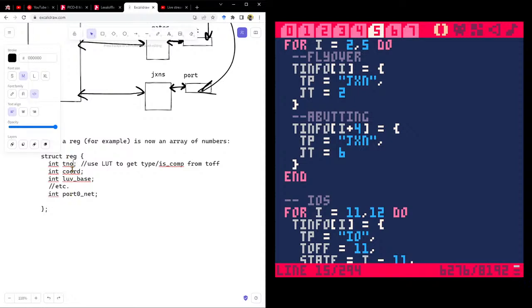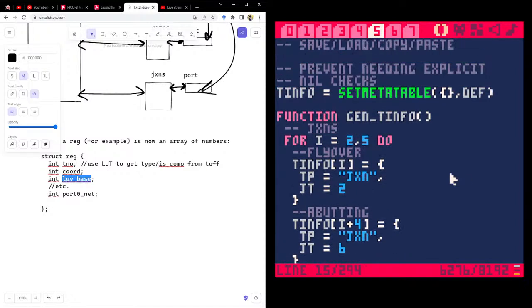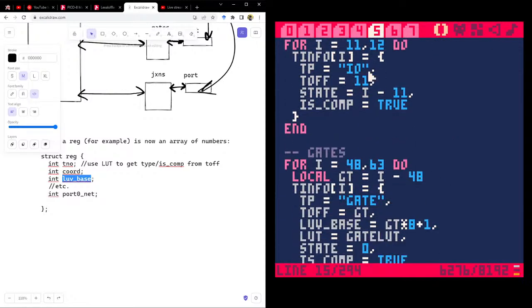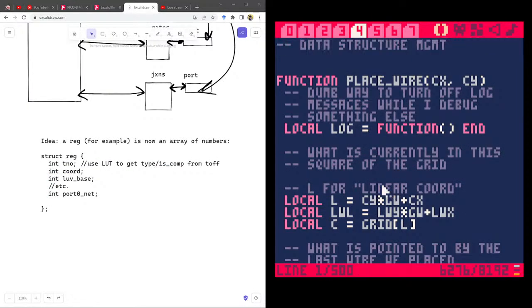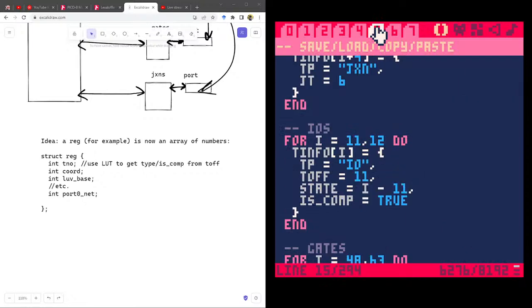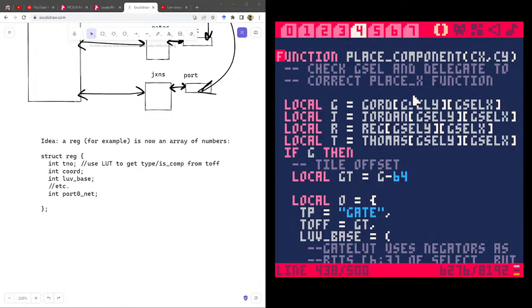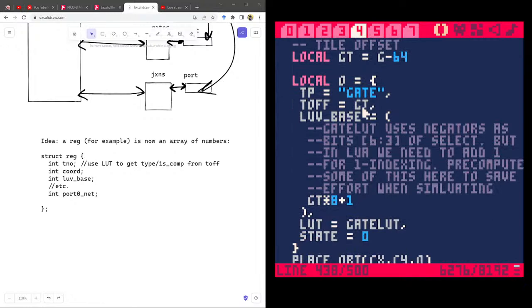So tile number, coordinate. Maybe we could even get the lookup value base from this t-info, right? No. Yeah, we could do that.